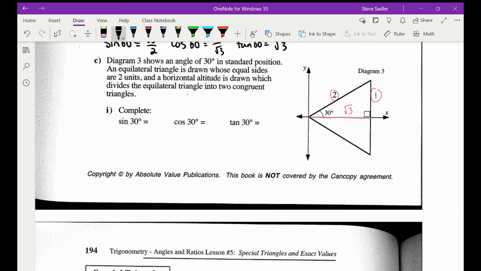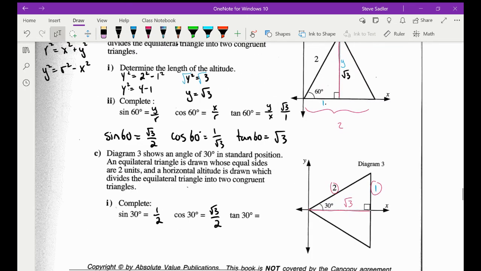So our sine, cos, and tan ratios are going to be a little bit different. In this case, sine, which we know as y over r, is going to be 1/2. Cos, which is x over r, is going to be root 3 over 2. And, oh, did I mess up the top one? I did mess up the top one. Here we go. That is not right. I apologize. That should be 2. R is 2. You can see these two switch.